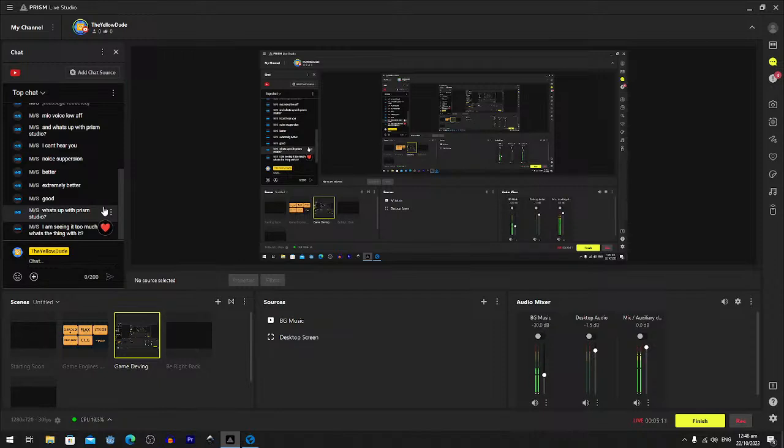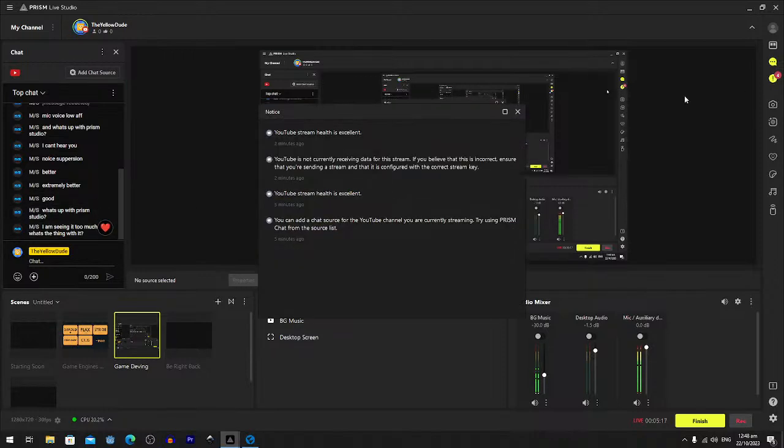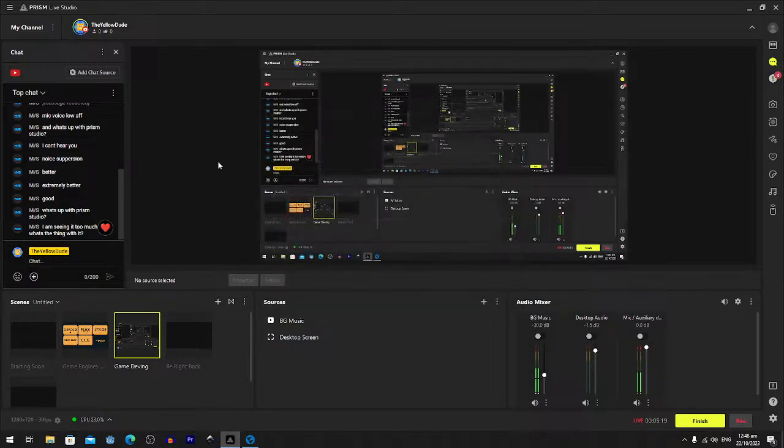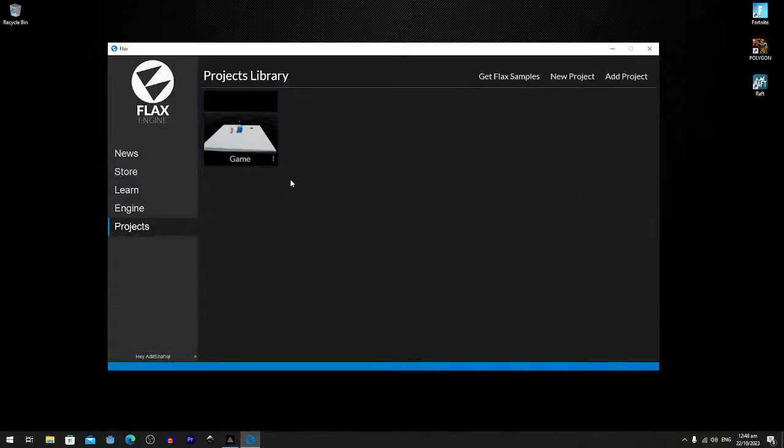Where are you seeing the Prism Studio? Okay, anyways, it's a better version of OBS. That's why I'm using it, and it has a really nice remote feature that lets you control the stream via your mobile phone.